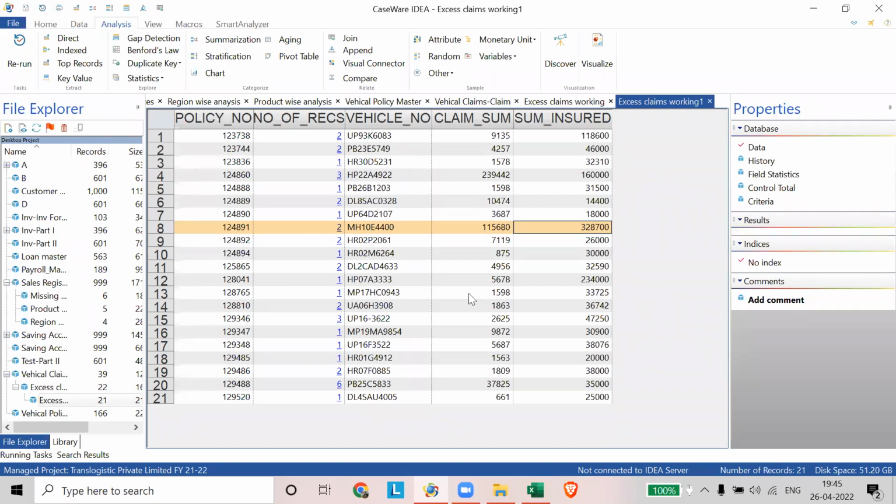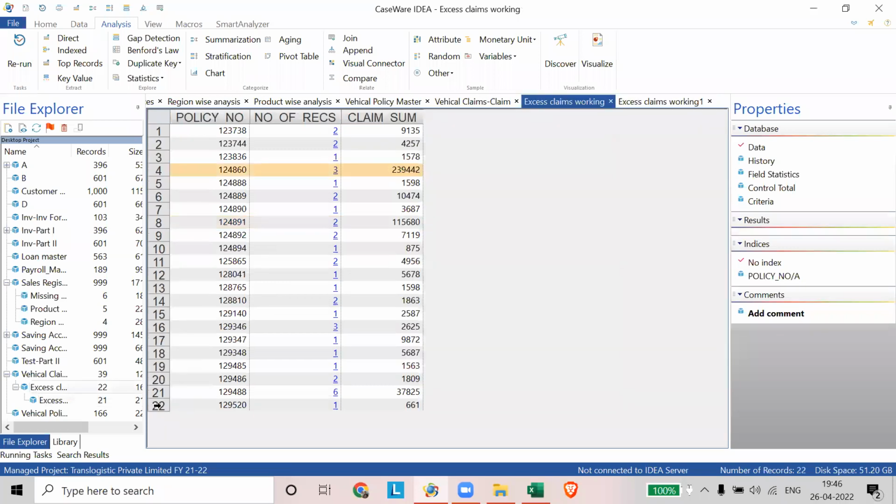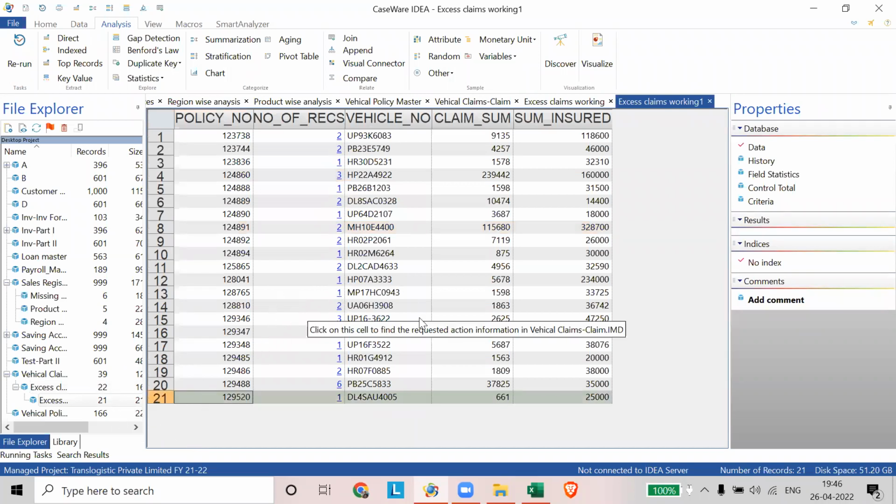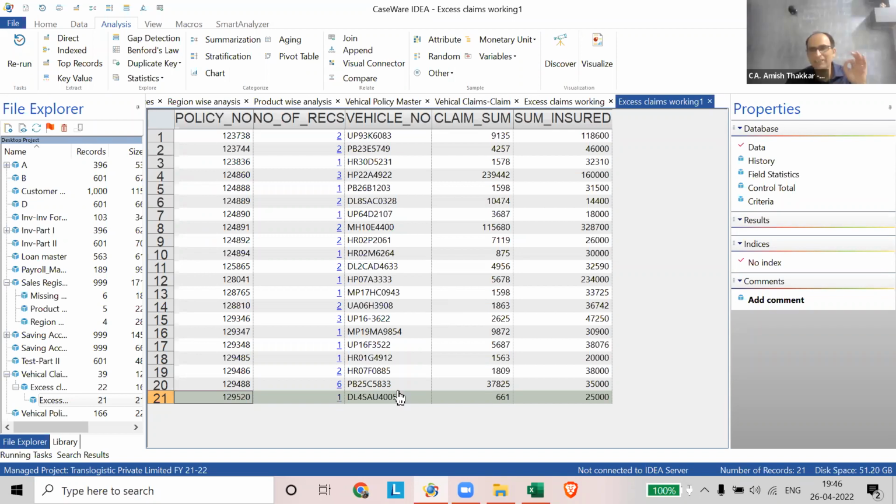Yes, very nice, intelligent observation, Karan. You are the perfect candidate for data analytics. See, when I was in the excess claim file, I had 22 policies on which the claim was made. Correct? And when I come here, I only see 21 records. So what has gone wrong? Any guess here? Is it a software mistake or something else? Very nice observation, Karan. Anybody? Any guess? Karan has only given the observation and the correct answer.